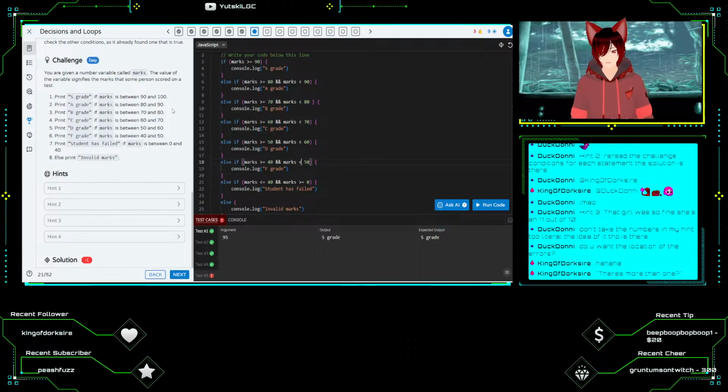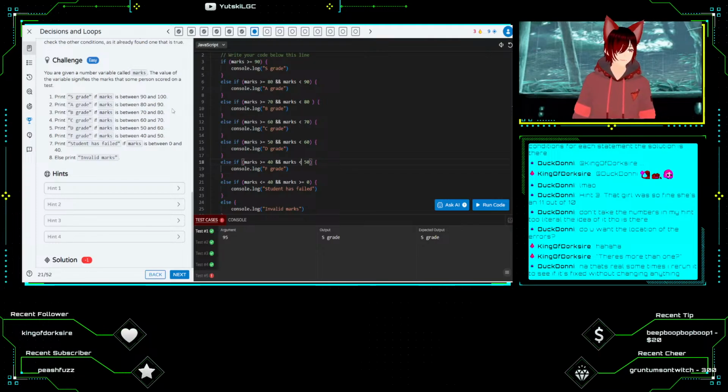Like, if I was doing this in VS Code, I could just look at my console and go, okay, test 1 printed this, test 2 printed that, test 3 printed that. I'd be able to actually know where my error is. NA, that's real. Sometimes I rerun it to see if it's fixed without changing anything. That's true.